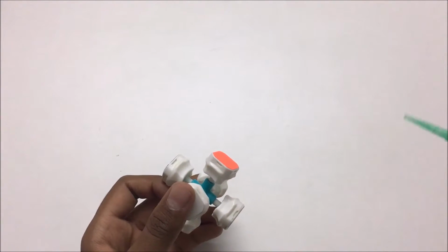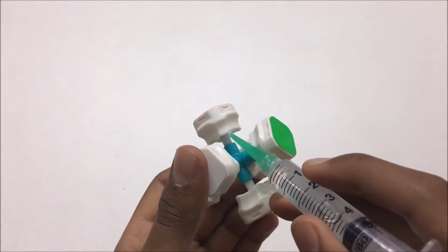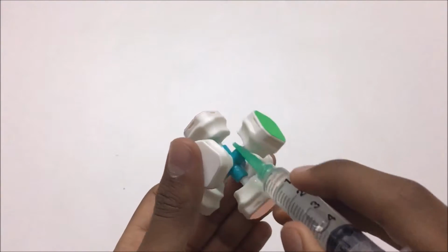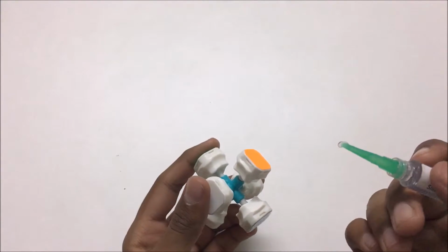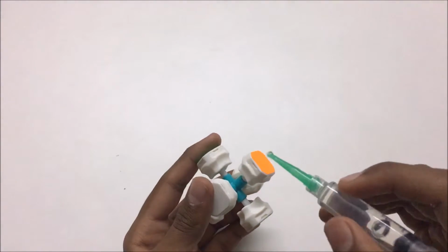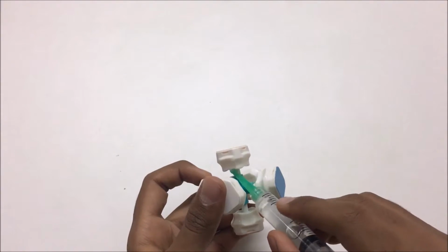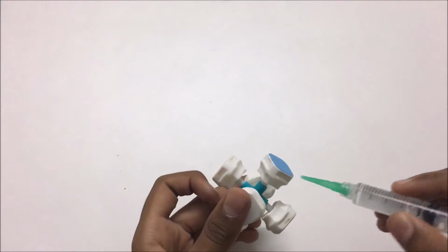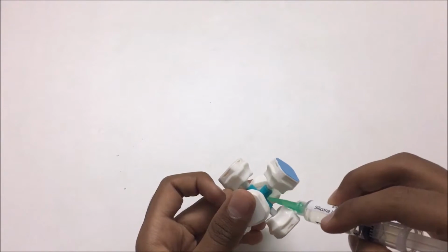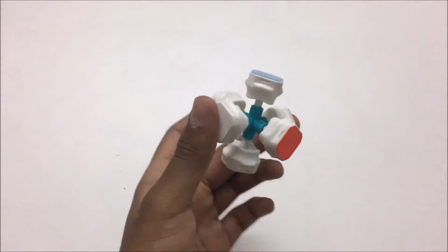But if you want, you can also add a little bit of lube in those areas over there, just under the centerpieces. I'm just going to take out a little bit of lube like that, and I'm going to go under those center caps, centerpieces. So yeah, just massage it a little bit in there, not too much, and that's going to do it.